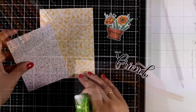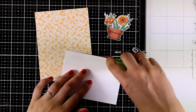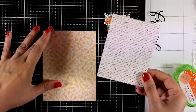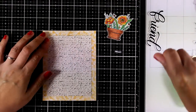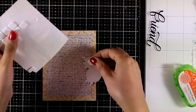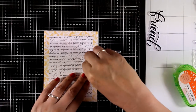Now it's time to put everything together. I'm using two panels from the pattern papers from the kit, and I'm going to place the one with the text on top of the yellow one. And this actually comes with tiny little birds, don't know if you can tell from the video. I'm going to add foam squares at the back of my pot, and this is going to be the focal point.